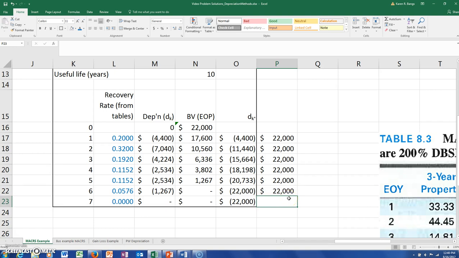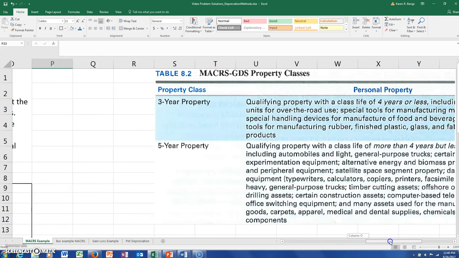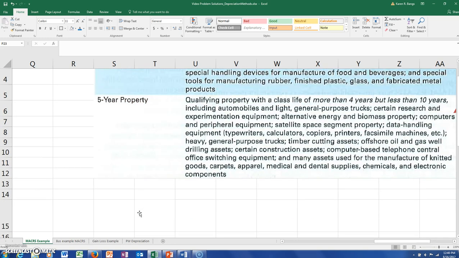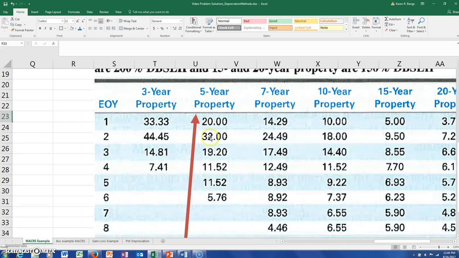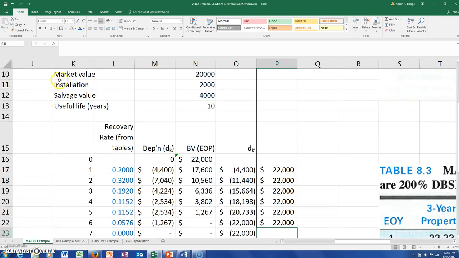We now understand how to determine which property class an asset will fall into. We find where it falls within the property class table. We then take that information to get the annual depreciation rates depending on which property class it is. And then I would strongly recommend that you build a table similar, if not exactly like this, and then you would be able to answer any question that you might get about periodic depreciation, remaining book value, or accumulated depreciation at any point in time. And actually, let's finish the problem.